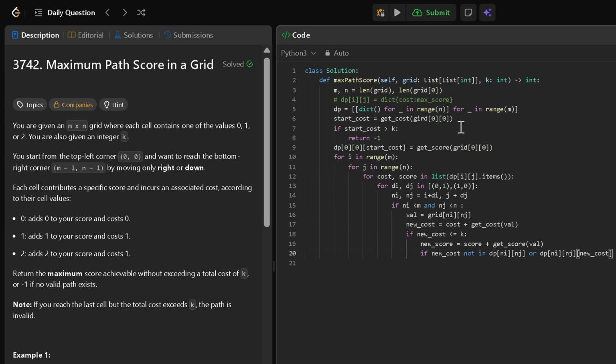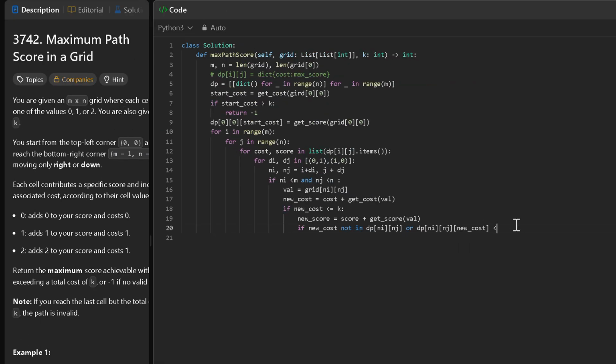If the first condition is not true, then we will check the second condition. If the value of dp of ni nj and new cost is less than new score, then we will update our dp of ni nj and new cost equal to new score.